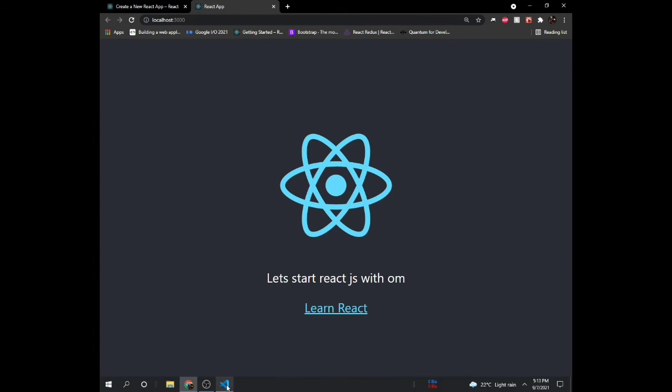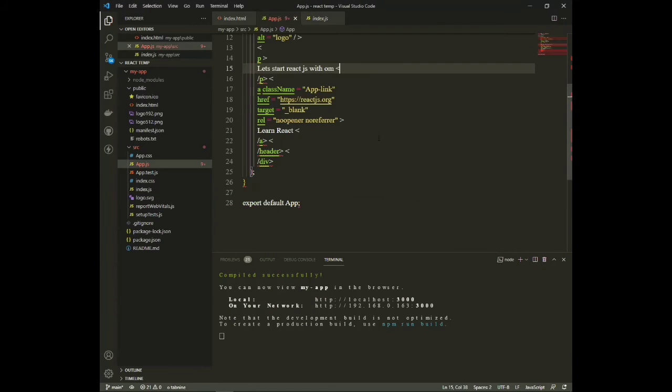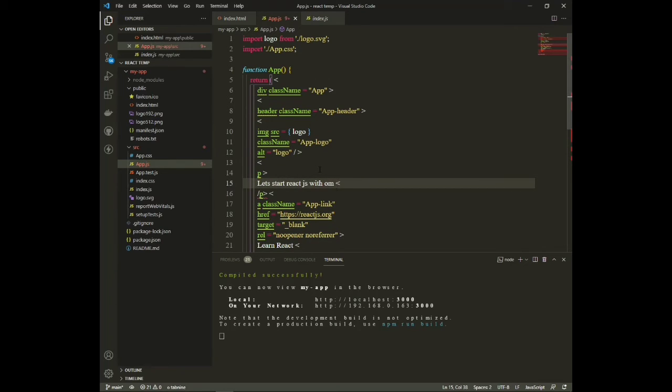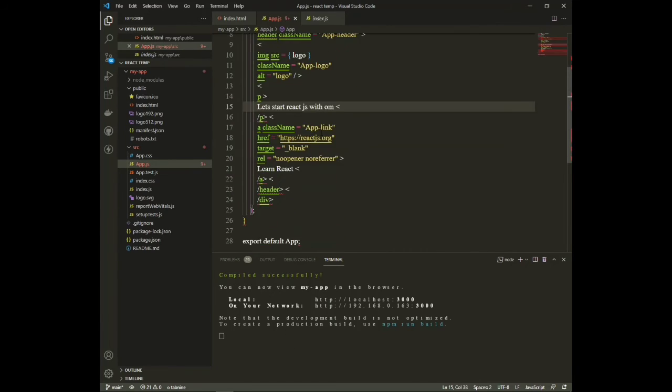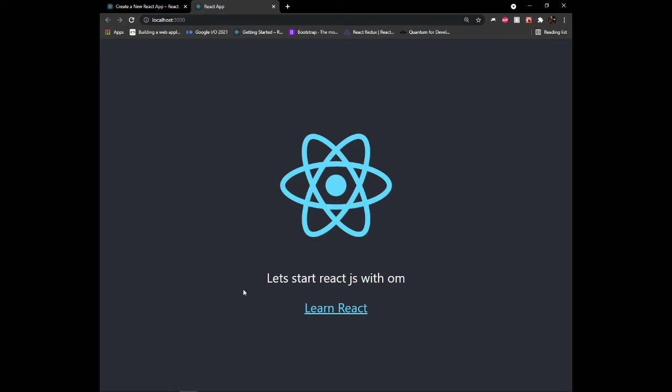So this is the workflow of React, and the reason it is showing me 9 errors is because of JSX. I have written this in a JS file, as the extension is for JS. If I add an X here, because these are JSX codes, JavaScript syntax extension codes, it will work. Nothing to panic about. I'll tell you in the next video how to tackle this problem. It is not a big task. You just add X here and start your server again. As you can see, it's working perfectly fine here.